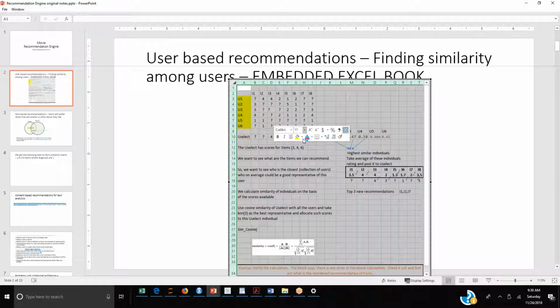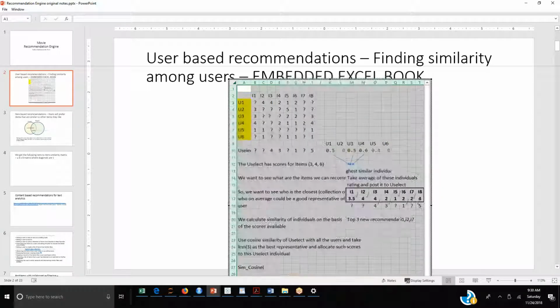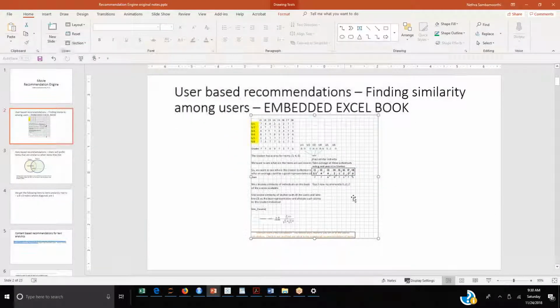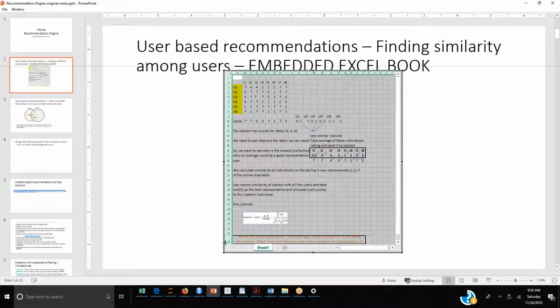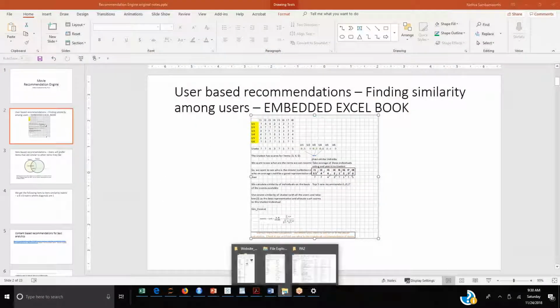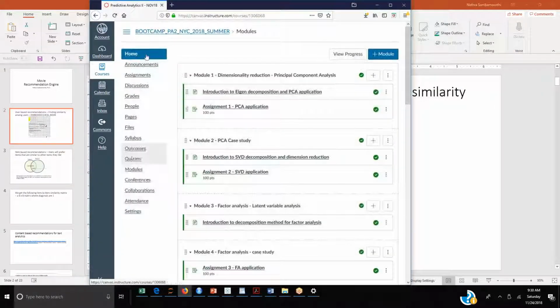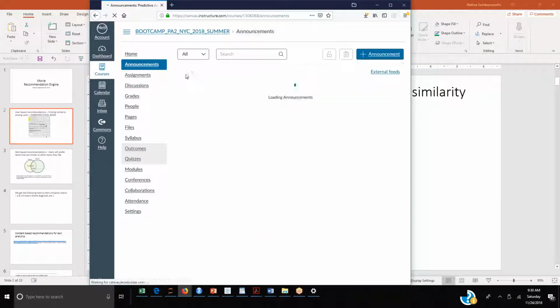I'll make it bigger maybe. Can you put the file, sir? I'm sorry, what is that? Can you just put the file in Canvas? Probably we can also pull it over. Oh, I see. It is there already in your existing PA2 notes. No, I'm sorry, not the PA2 notes. This is your recommendation engine. Okay, let me put this. One moment. As announcements, okay? Yes.